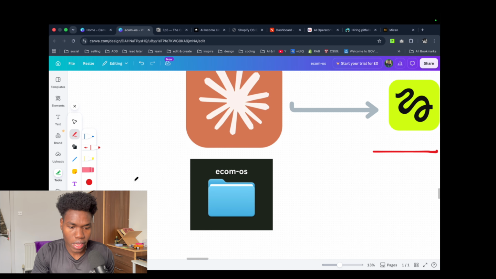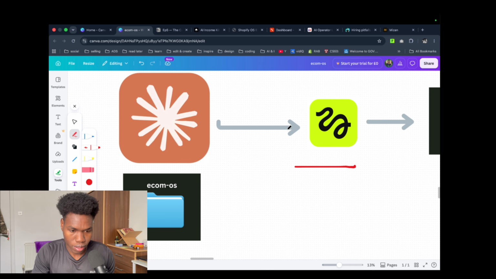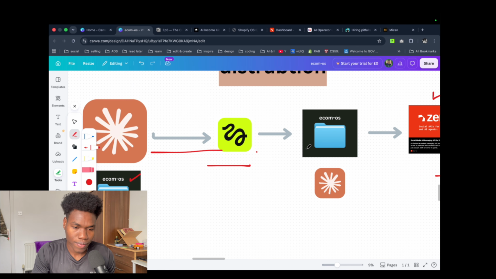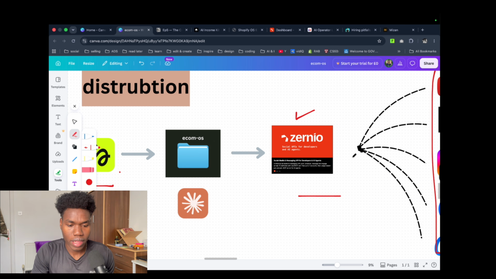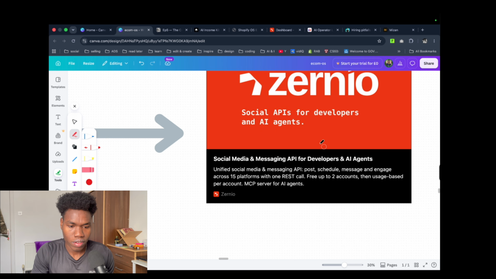We open our ecom OS with Claude, and then we connect Claude to Higgsfield, and we prompt Claude: create a UGC video for this product. Your product should already be live inside with all the research and all the copy. Then Claude is going to download the video into your ecom OS, and we get the API of this platform, which is just a social media API for developers and AI agents. For now, just delete this developer and leave social media for AI agents.